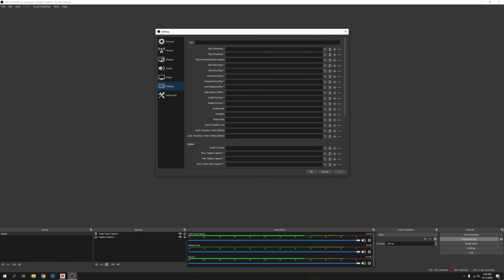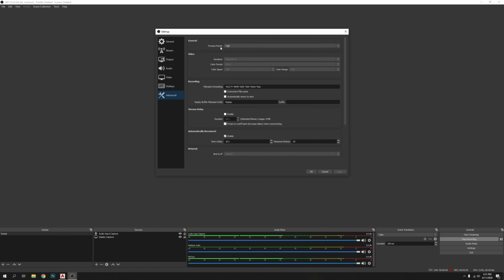If you'd like to change something, for example you press Enter to start, Enter to stop, you can do those things. And then you go to Advanced. I'm going to ask you to leave it like this because sometimes it's not that helpful until you use it for a couple of months. So go to Advanced.